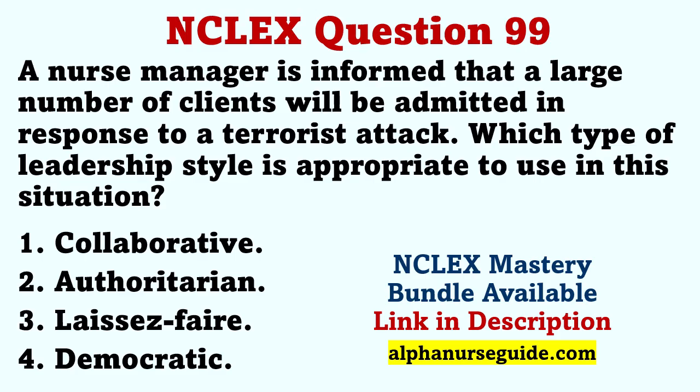The correct answer is 2. Authoritarian. Rationale: The authoritarian leadership style is the appropriate style to use in a crisis when urgent decisions are necessary. In a crisis, one person must assume the responsibility for decisions. Autocratic leaders give orders and directions and make decisions for the group. Collaborative is not a classic leadership style. Collaborative refers to the democratic leadership style. Democratic leaders encourage discussion and decision-making within the group, which requires collaboration, coordination, and communication among group members.